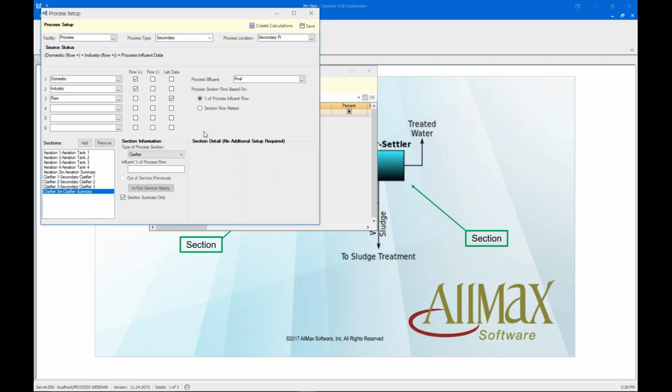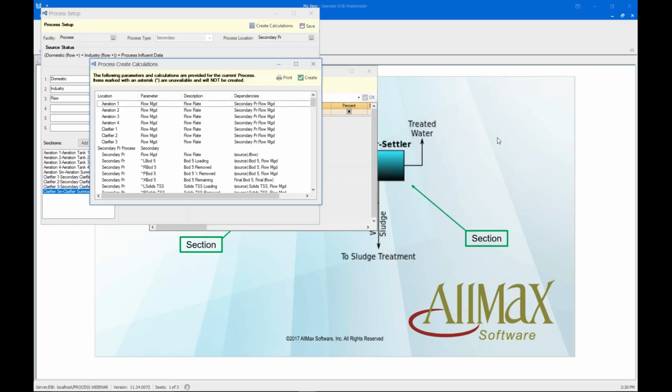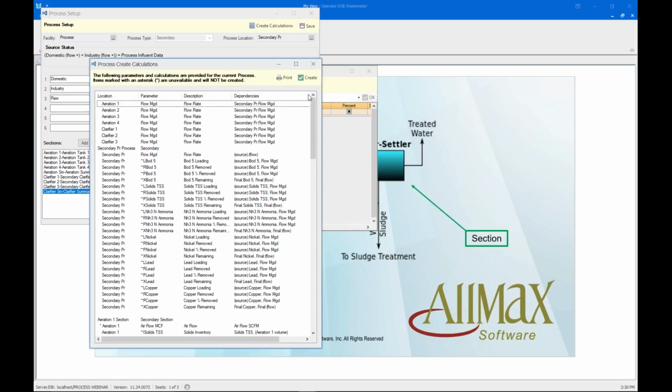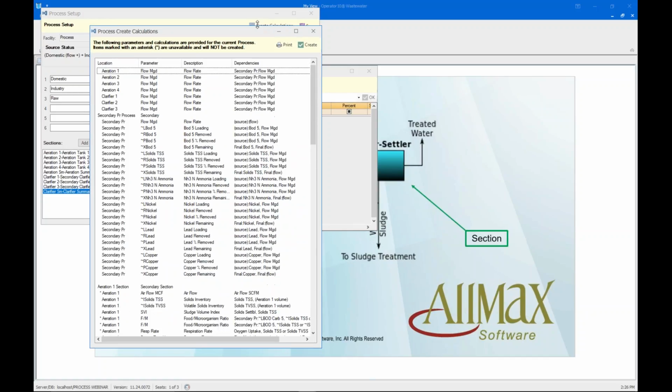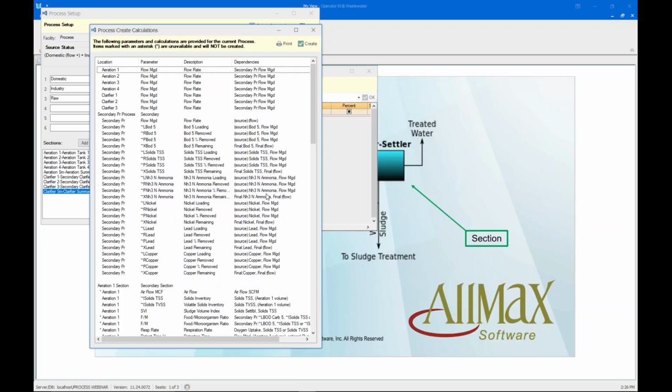At this point, what we're going to do is we're going to click Save, and then we're going to hit Create Calculations. This Create Calculations, what it does is it goes and gives us a list based on the information of everything we sample, different types of information. So for example, we just kind of run down through this list, we'll see what we have.